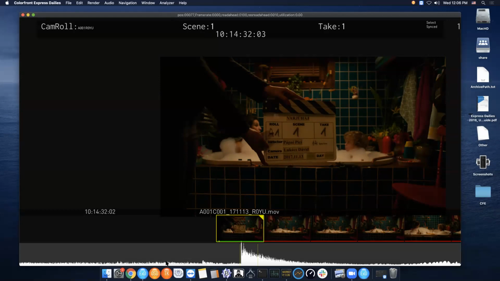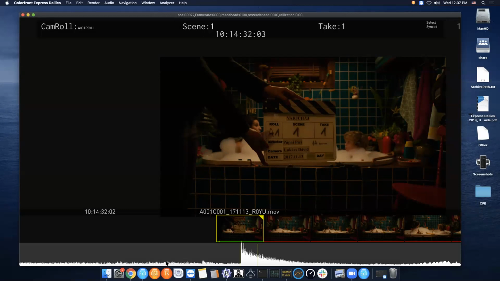But it used to be that if I had a project, and this wasn't just Colorfront, this was anybody that used the official SDK for rendering DNX, and I had 20 tracks and wanted to import 20 tracks into Media Composer, I would render the 16 that I could with the DNX, and then I would output WAV files. Because they were trimmed and synced, it was very easy to just say, okay, link up with this new audio in Media Composer, and I don't even have to worry about it. I know it's in sync. All I have to do is sync up with the right timecode, and then I've got my 20 tracks and everything.